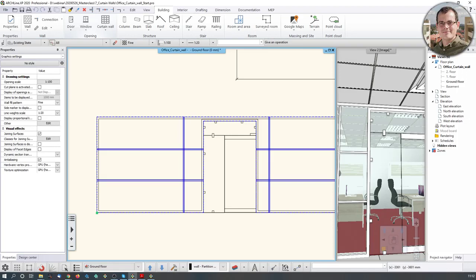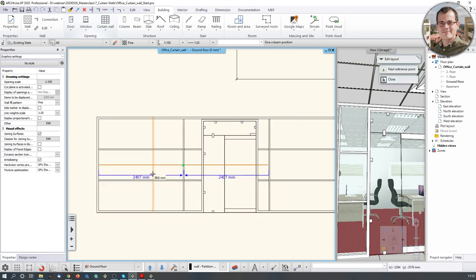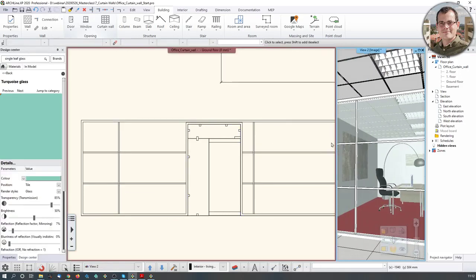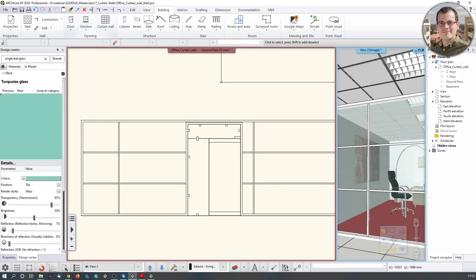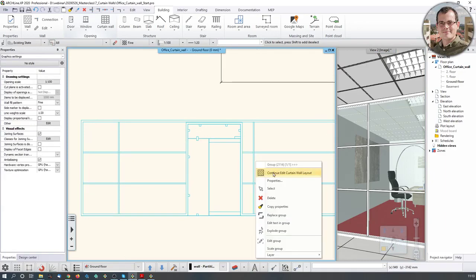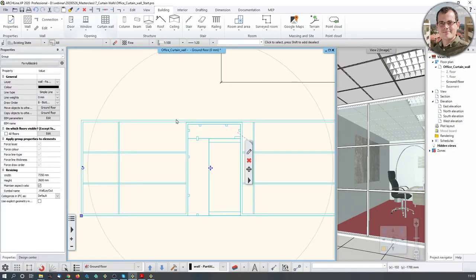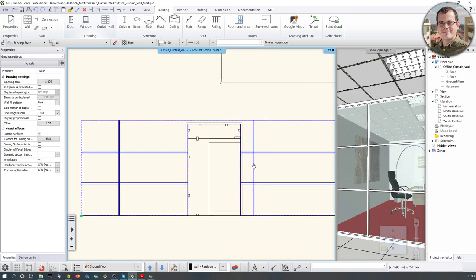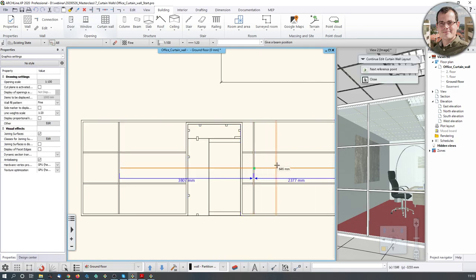Let's see an example. For instance, I want to change this division, and I want to move it 1400 from that side. So I can do that like that. So if I do it, let me just jump into the 3D. I see that it's moving. So if I want to, for example, change any kind of values, for example, this. By the way, if you ever close the layout, you can just right click on it and say continue editing layout, because if you don't do that, it's just a bunch of lines. So right click, continue editing layout, and then I'm just going to move this from here.